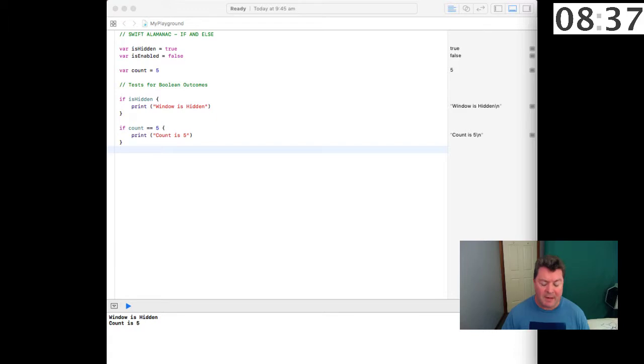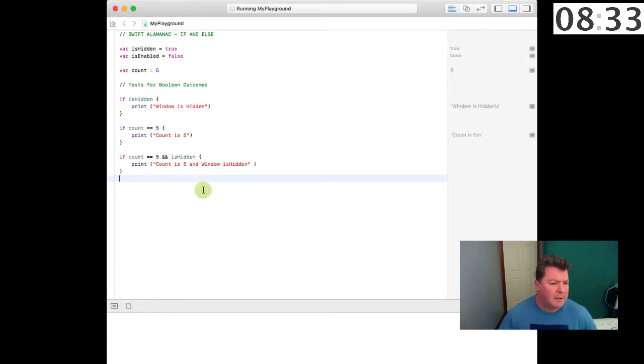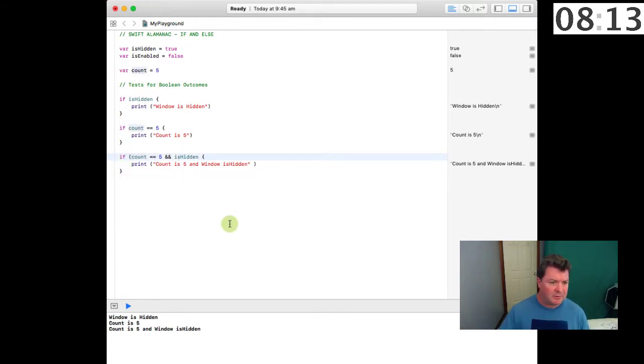You can also make quite complex tests. You can go if count equals 5 and isHidden. We can print out "the count is 5 and the window is hidden". And if it becomes particularly complex, you can also place these things in brackets to make it more readable.